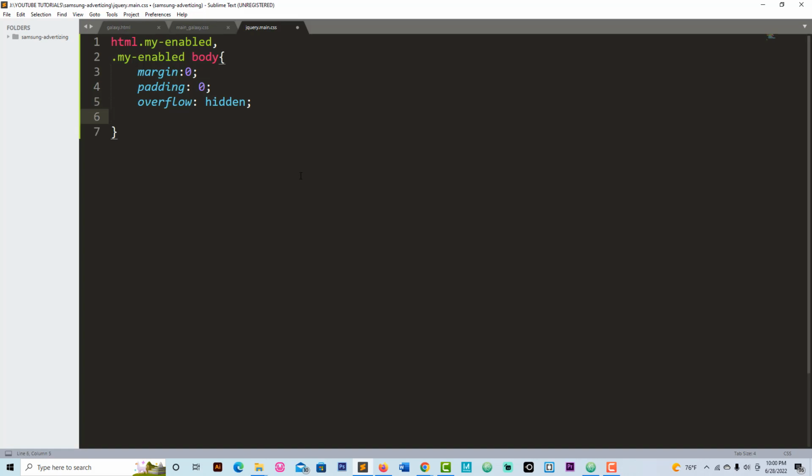Okay, and here I'm going to use WebKit highlight color, 0. Now this is where I'm going to, height.